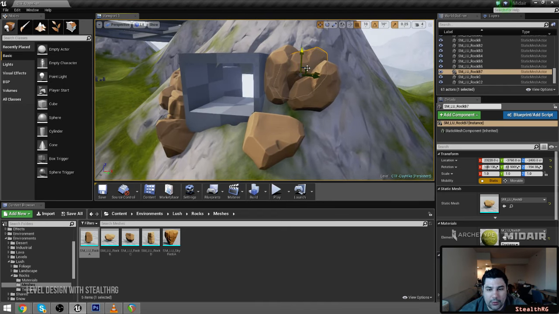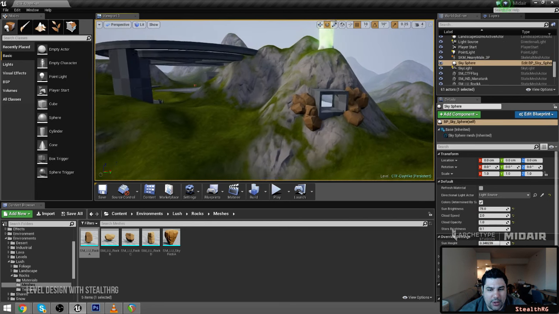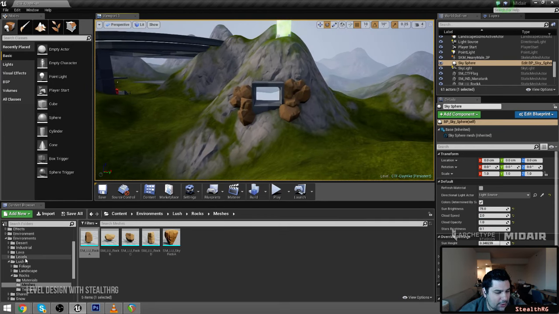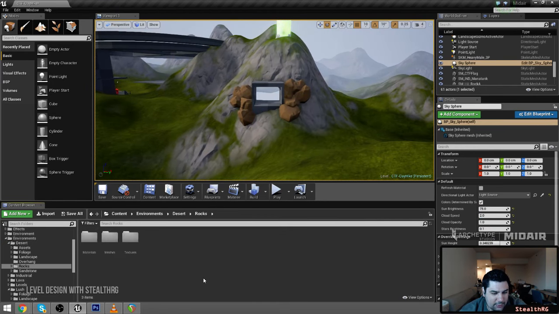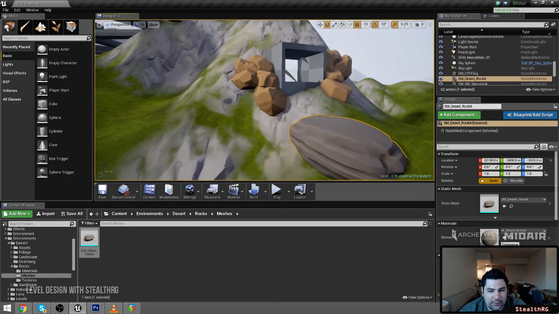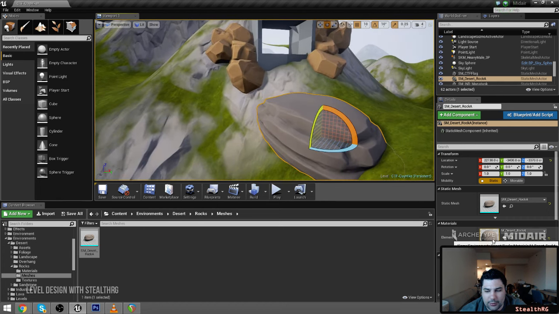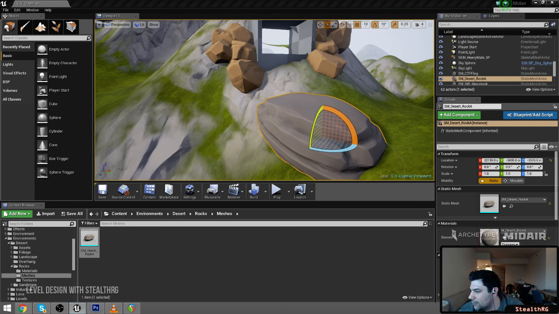Okay. Take a look at those. I guess we have some more rocks. Desert rocks. Already has a guy. Oh my goodness! Hey. Let me check this out. I'm gonna check this. Okay.